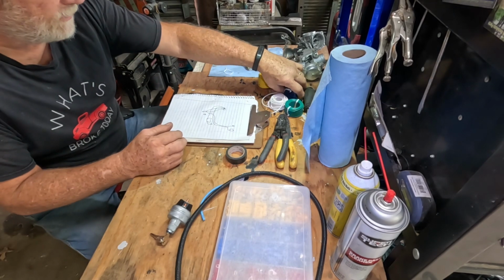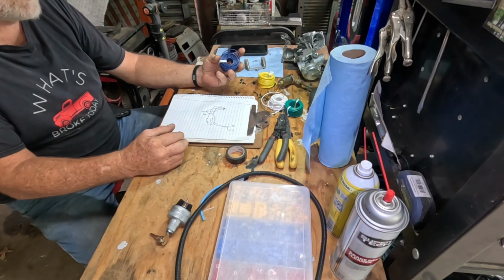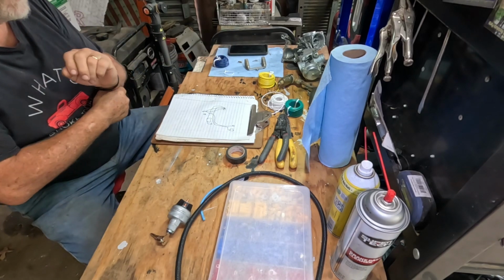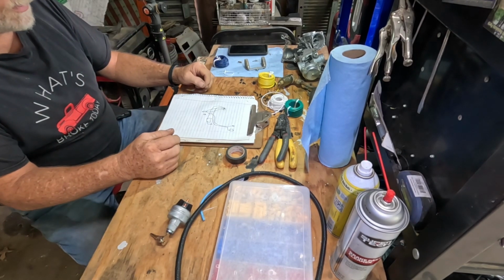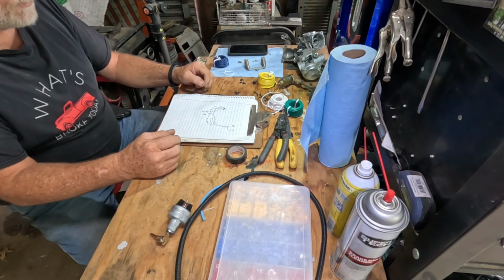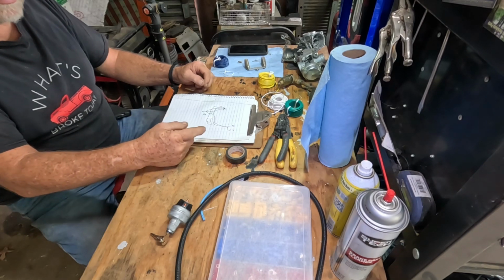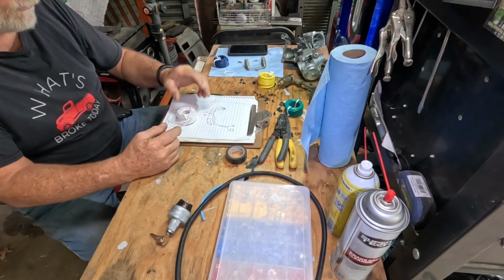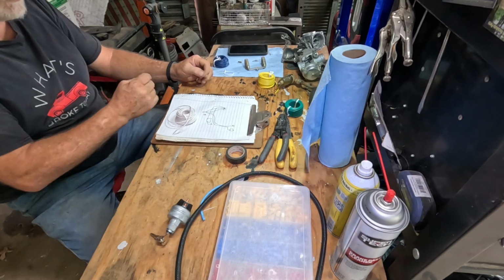I already know that there's a wire on there for the start that's blue, so probably won't use the blue. I think what I may do is I got some red wire to use for the charging wire. I think I'll use the white wire for ignition.